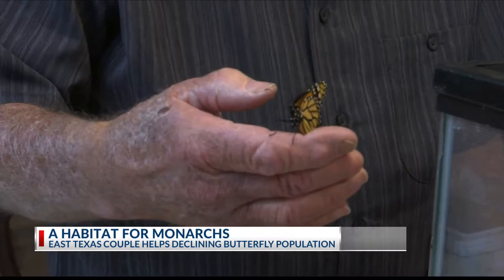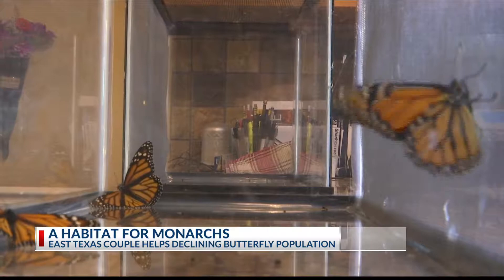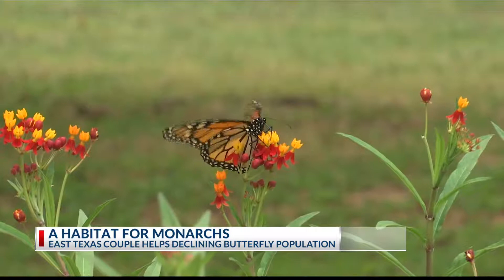'We're just trying to do our part to give them something to eat and a place to go to live. And we like to watch them transforming indoors from the caterpillar to the chrysalis to the butterfly. All of that is just — it's a miracle.' Filling the landscape with a bit of color before the monarchs migrate south in the fall.